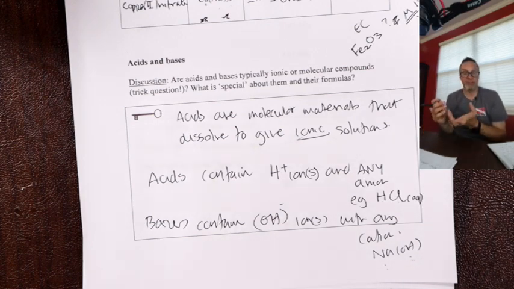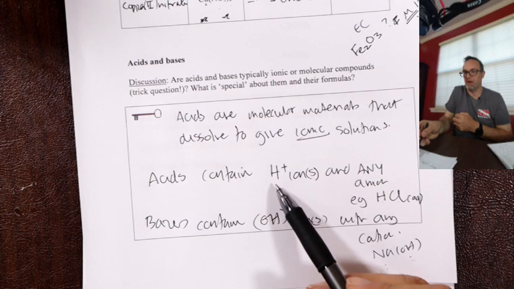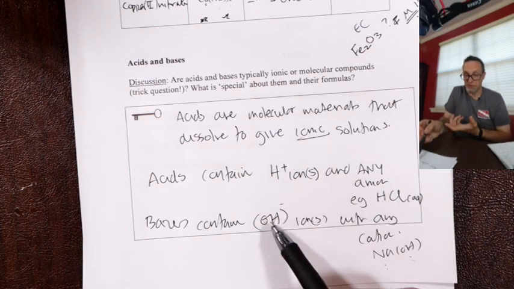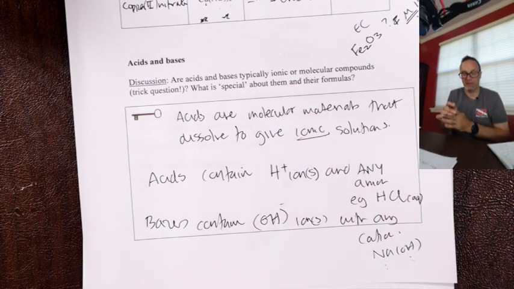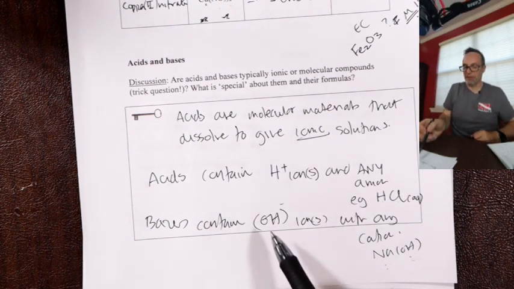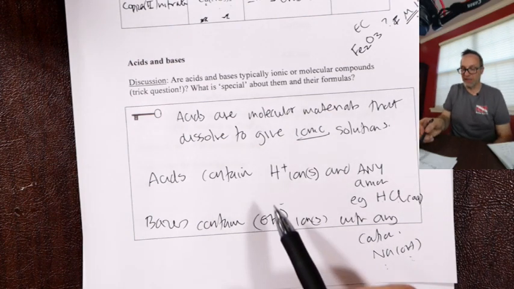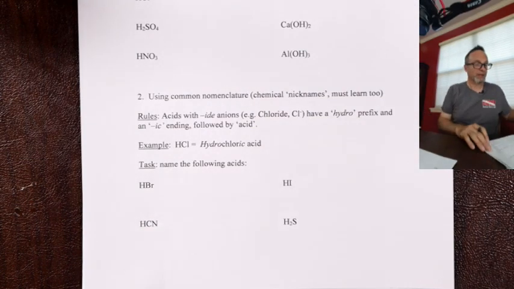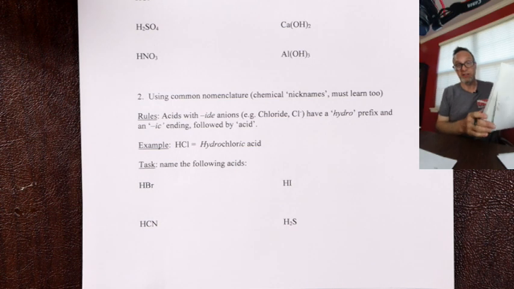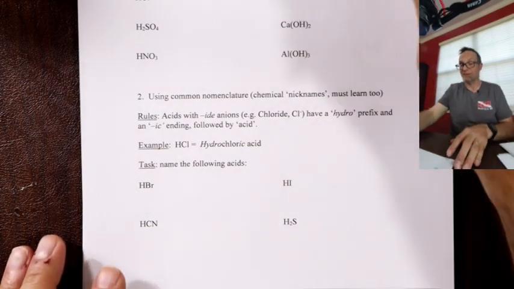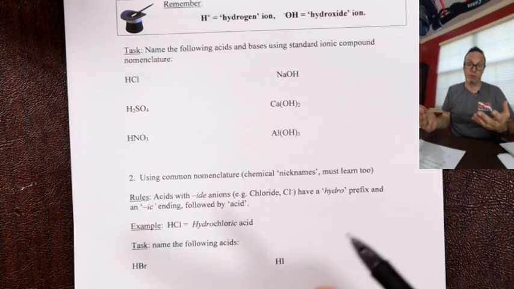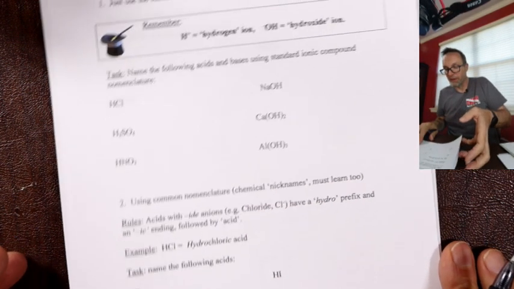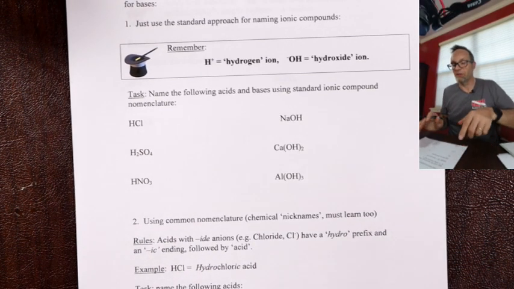OH minus is caustic, so drain cleaner, things like that, right? Kind of dissolves hair and other things. So these are kind of like really powerful ions in terms of chemistry, right? So they're kind of the yin and yang of the chemistry universe, right? Okay, so OH minus on the back makes a base, H plus on the front makes an acid. Now, bases, to be honest, they keep their name. So NaOH is sodium hydroxide, but as we mentioned, acids do have special names, okay, because they have that dual personality. So let's talk about them both and then concentrate a little bit on acids, okay?